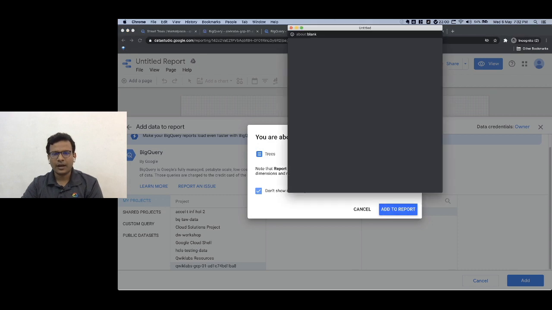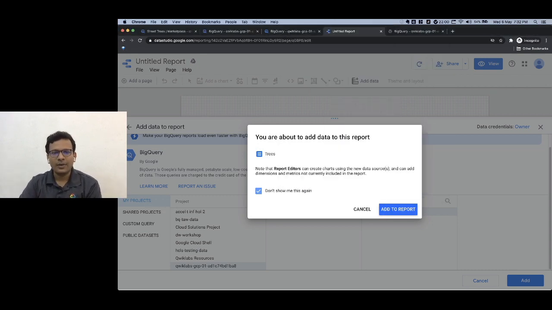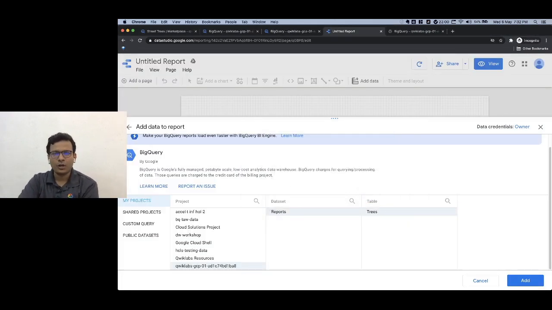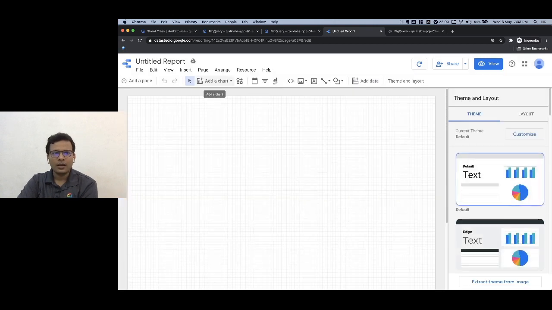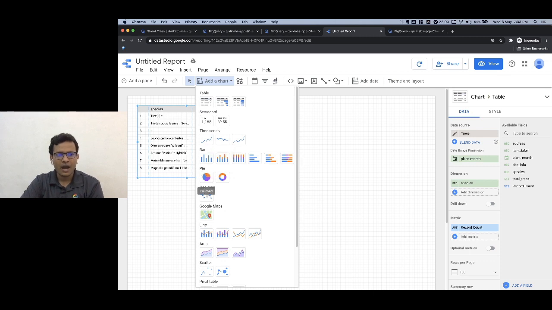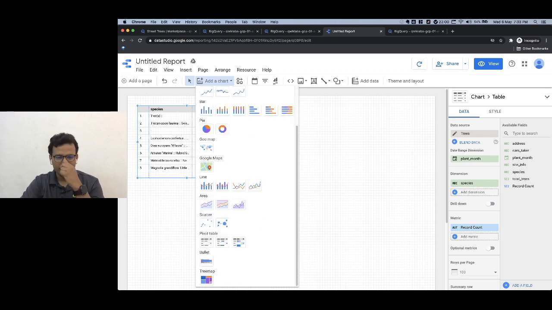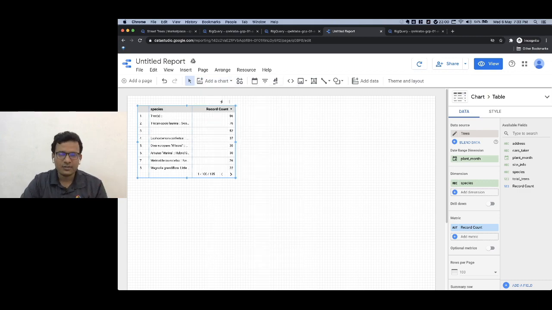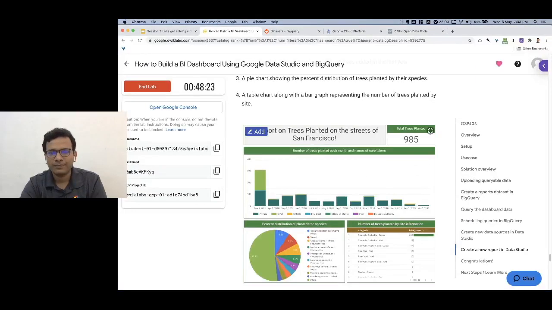Don't show me this again, and add to report. I have this ability to connect, and I can do whatever I want. I can add a chart, whatever way I want to do. I want to add a time series, I want to add a regular chart, I want to add a bar chart, pie chart, and so on. Pretty easy. But this is how you execute this lab.